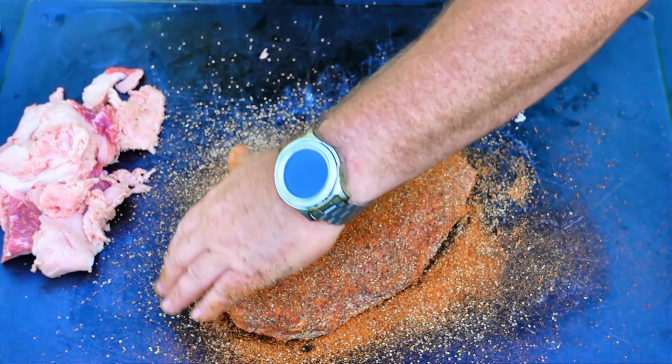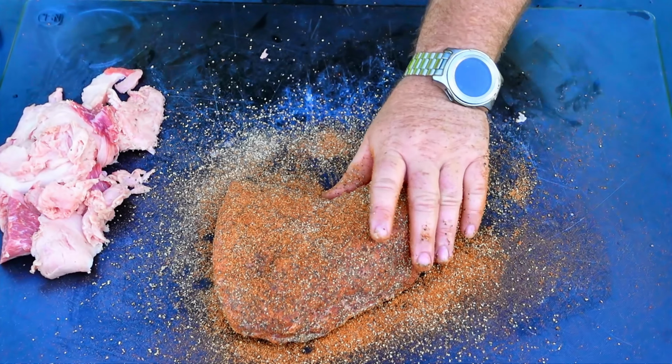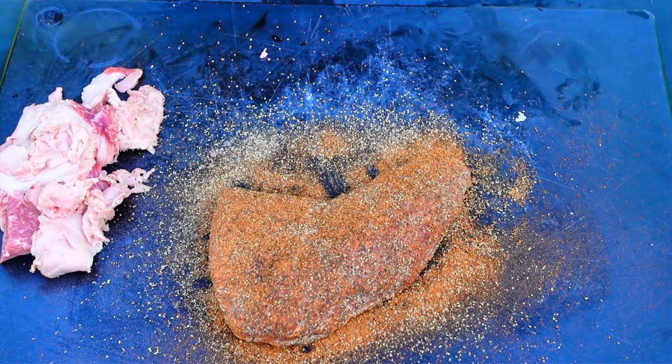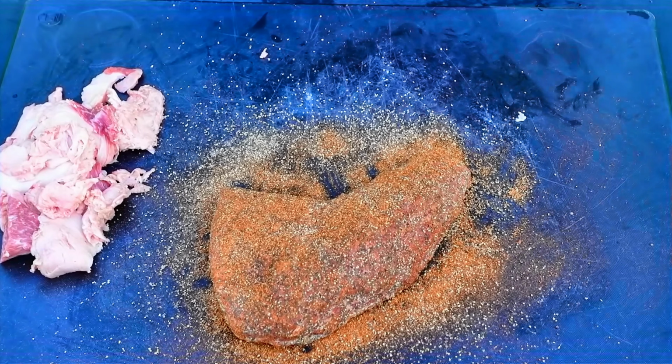So get your sides. And we're going to call that good. What we're going to do is we'll get ready to put this on here in a few hours. I'm not going to put it on right now. We'll let this dry down in the refrigerator till then. I'll smoke it to an internal temp of about 115, 120. And then after that, I'll show you what I'm going to do next. This is Texas style tri-tip, the way Mike Brown Barbecue does it.